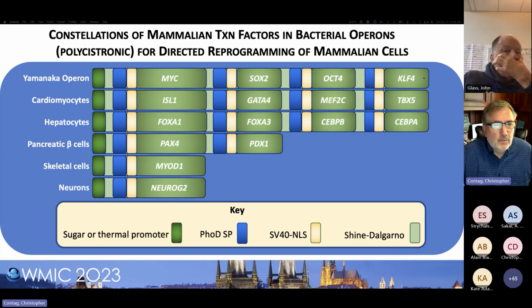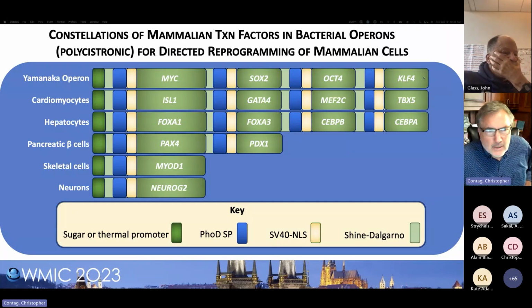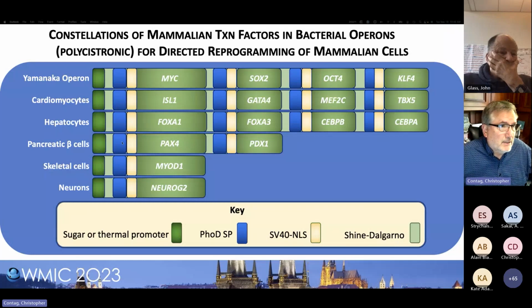to reprogram appropriately. The challenge we have, I see that I have the WMIC World Molecular Imaging Congress logo on the bottom. I presented this last week in Prague. So one of the things we'd like to do is be able to control these from outside the body and not be limited to using sugars. We've been looking at xylose promoters and acetylating xylose so that it does get into mammalian cells. We've been looking at mannose and, of course, galactose-inducible promoters.